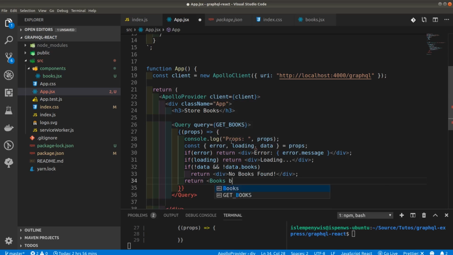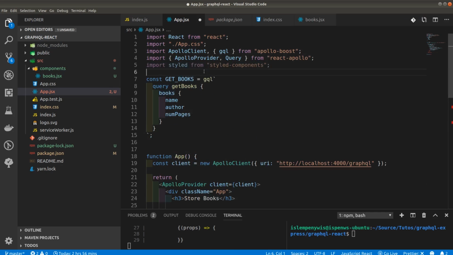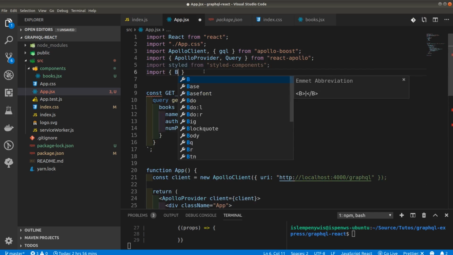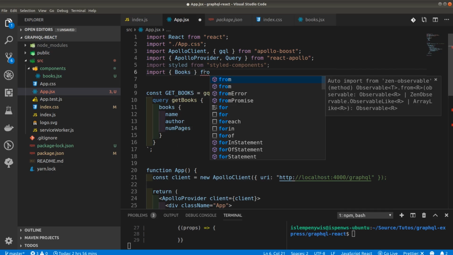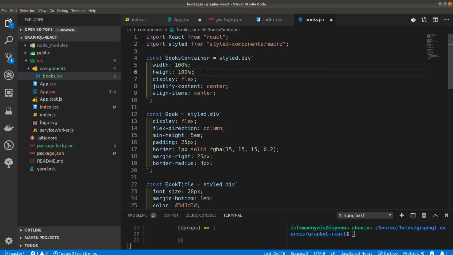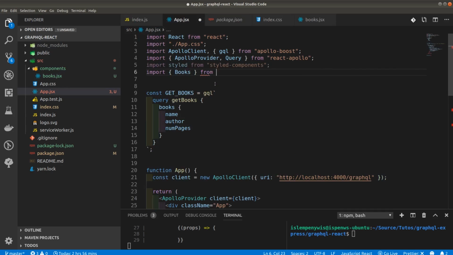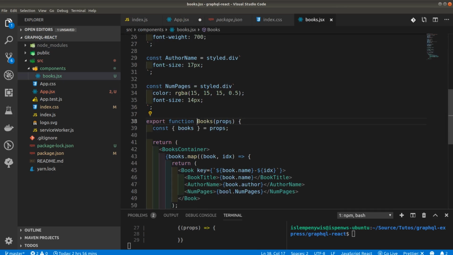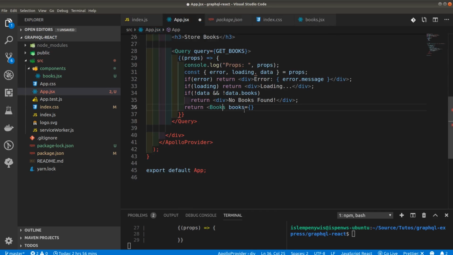Of course, the components that we're going to render, we can simply do Books, and feed in the props that we are expecting. Remember, we don't have Books in here yet, so I'm just going to import Books. Yeah, that's completely controversial, but still does the job. So components and Books to get the Books component from here. If we click on it, we're going to get props. We're going to be passing the Books component props.